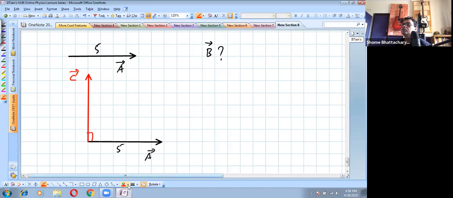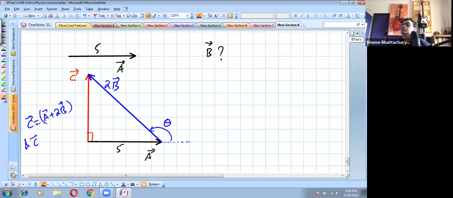Now C is coming from what? It is coming from the sum of A and 2B. So that means in this diagram, where is the vector 2B lying? It's lying over here. This must be the vector 2B, which kind of gives away the fact that the angle between A and B has to be obtuse. Whatever this angle theta is, we know that it has to be obtuse. So this is the information that we have from the fact that C is equal to A plus 2B. Okay. And C is perpendicular to the vector A. This is the information we have.